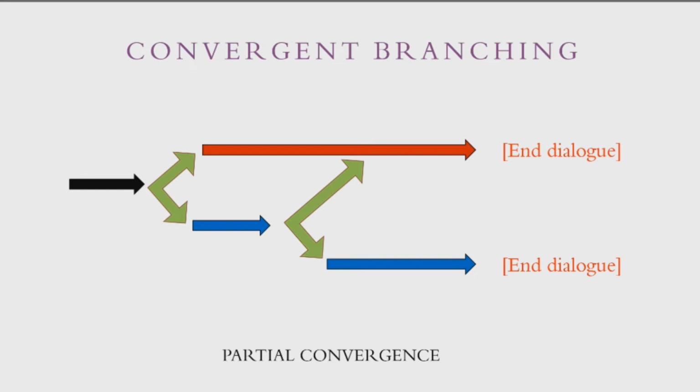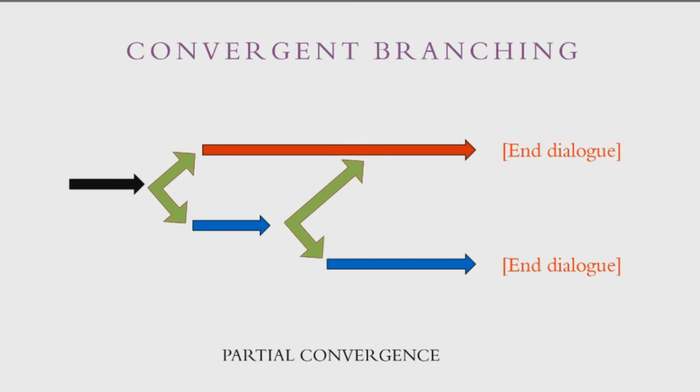Convergent branching gives the illusion that there are more choices than there are. It means you only have to write 2 branches and then a couple of choices, which is nice as a writer. But it also means that the player thinks they have control, and that's a good feeling as a player. You think that you are in charge of what's going on, but you're still on these 2 tracks. Just the red track and the blue track are your only choices. It's just whether you're going back and forth between them.